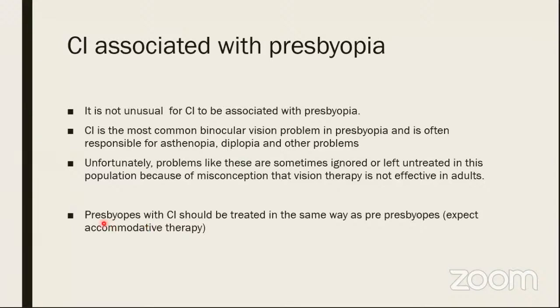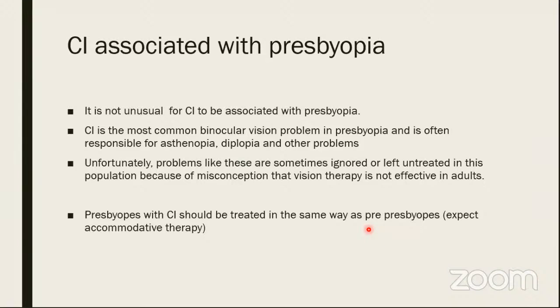But presbyopes with CI should be treated in the same way as non-presbyopes, except for the accommodative therapy. We encounter many of these cases in our practice. Adults are not comfortable with their glasses, or even if they are comfortable, they have many issues while doing near work for a sustained period of time.